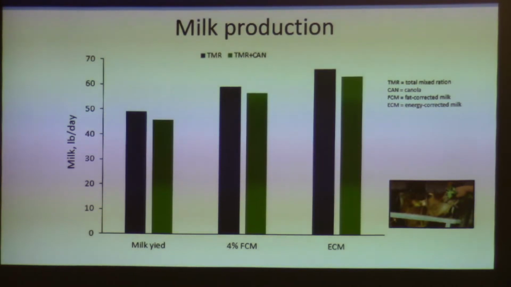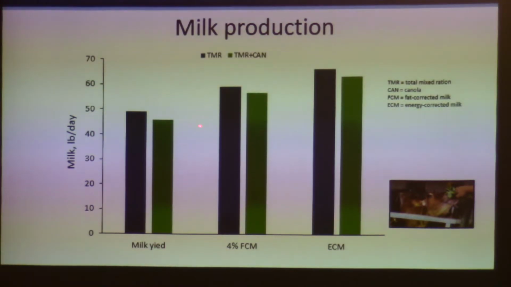We basically divided the cows into two groups. A group that was staying in the barn consuming TMR, and the other group that had access to the canola. They had TMR plus canola for grazing. This is a practice a lot of farmers use, providing a break of grass, in this case canola, after the milking. We basically used it once a day. The cows are grazing during the night.